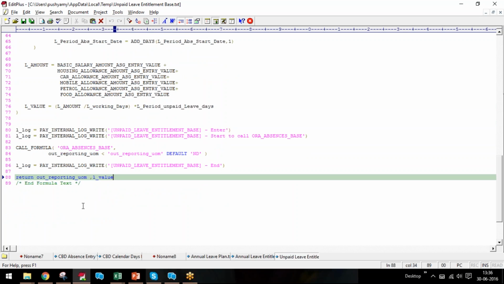So this is all about the absences. The two formulas majorly which you need to touch when doing absences are the entitlement formulas. There will be two: entitlement base and entitlement result.